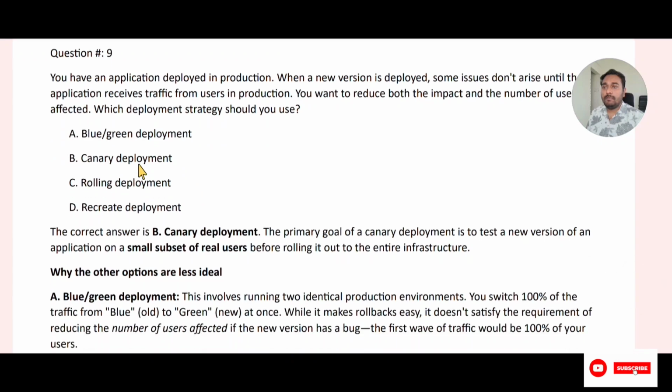B is a correct option because in the canary deployment, before the full production deployment, we move some percentage of the traffic to the canary environment. So if we have new features developed in the application, then we can use the canary deployment to satisfy the requirement in the question, which is moving some traffic to the new application. So option B is a correct one.